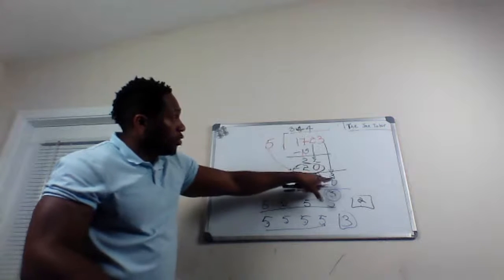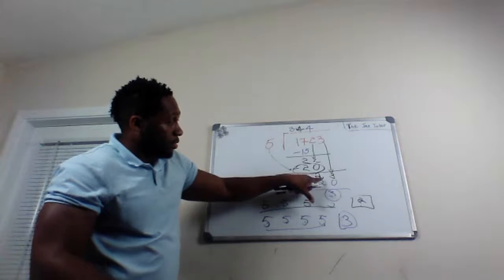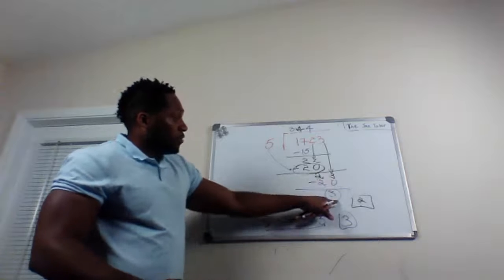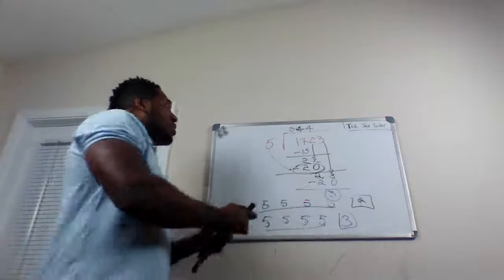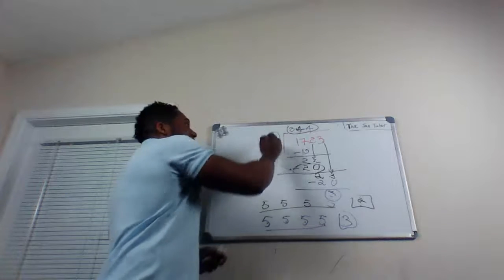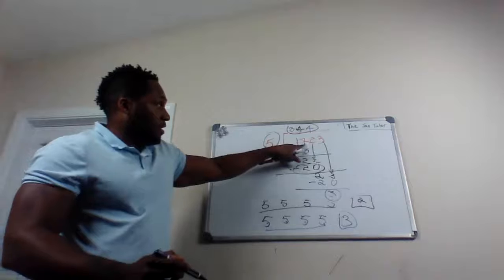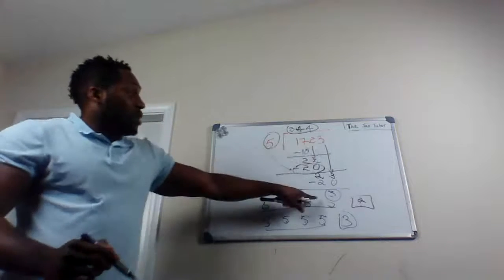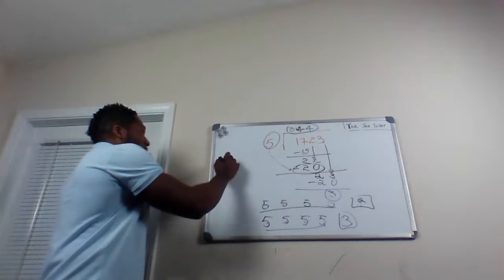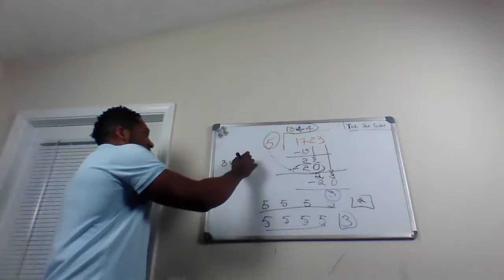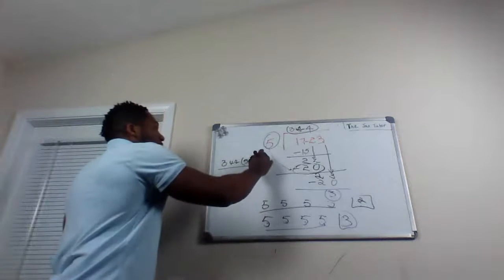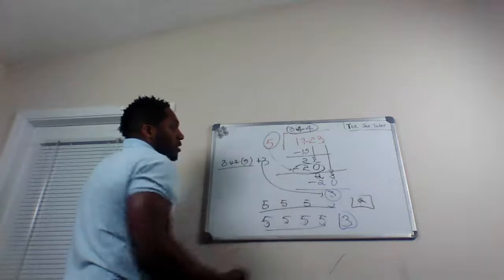And then I bring down the 3 here. There's 4 of them again. There's a remainder of 3. And if you multiply this guy by this guy, you're going to get something very, very close to this. But if you add the 3 to it, it will give you that. So if I multiply 344 by 5, I'm going to get something very close to 1723. If I add the 3, the remainder, that's why.